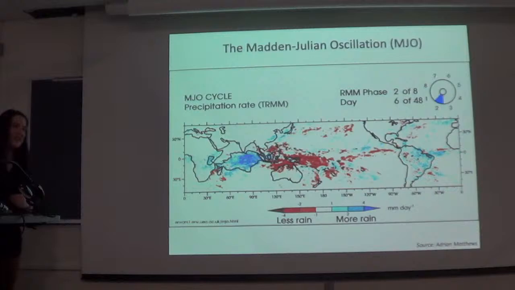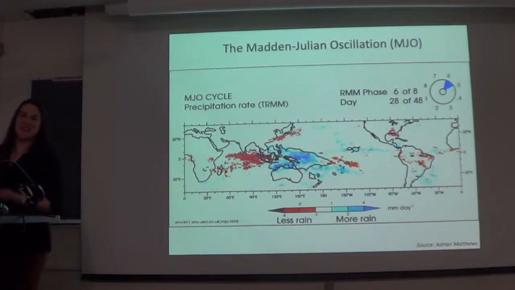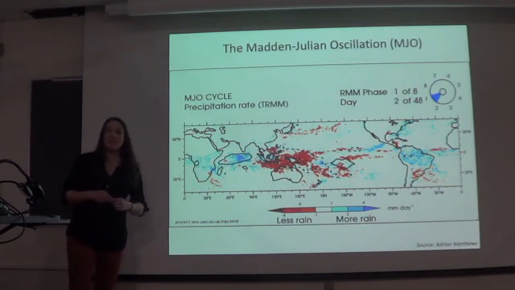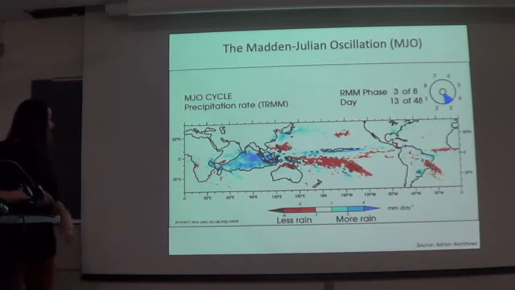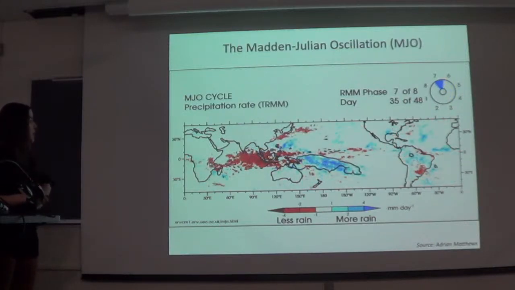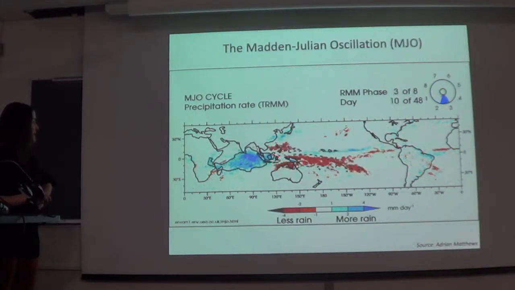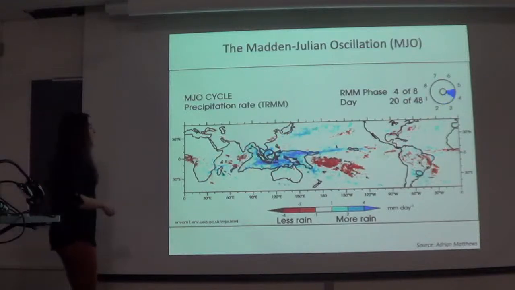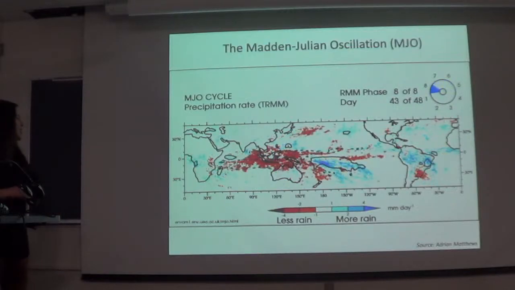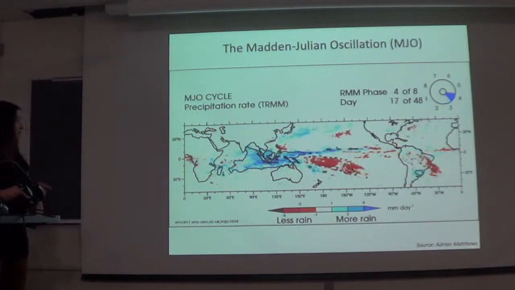That's quite different from the other form of tropical variability here, which is the MJO. So I like to show this animation every time I explain the MJO because it's great. What you see here in the color shading are precipitation anomalies. So during a typical MJO event, we get enhanced precipitation over the West Indian Ocean, so you'll see that right here, and then that propagates eastward over the maritime continent and into the Central Pacific. And you'll also notice that that region of enhanced precipitation or convection is preceded and followed by a region of suppressed convection in the reds.